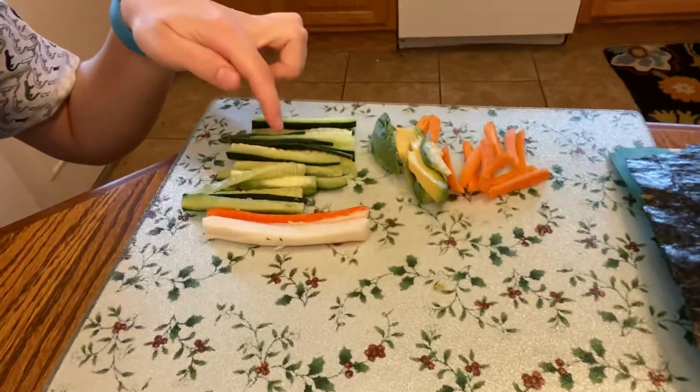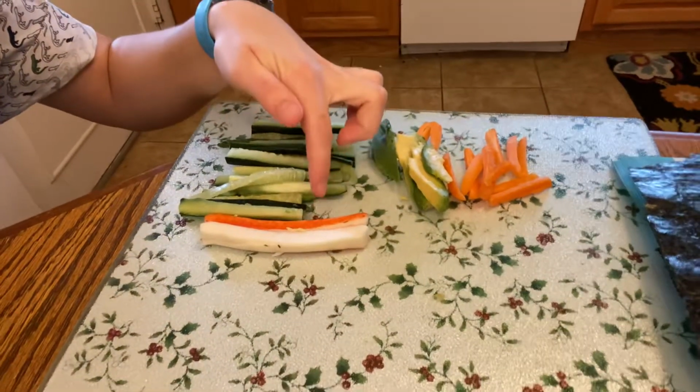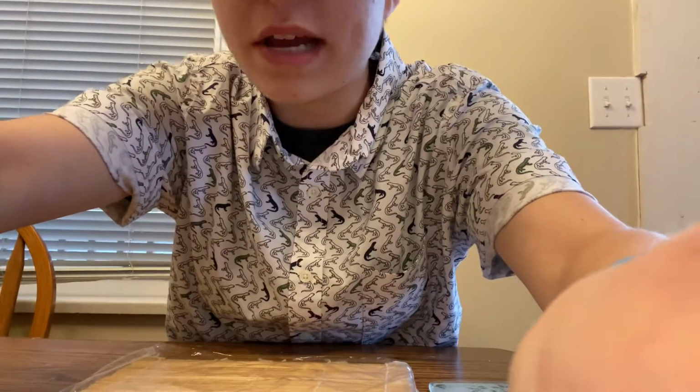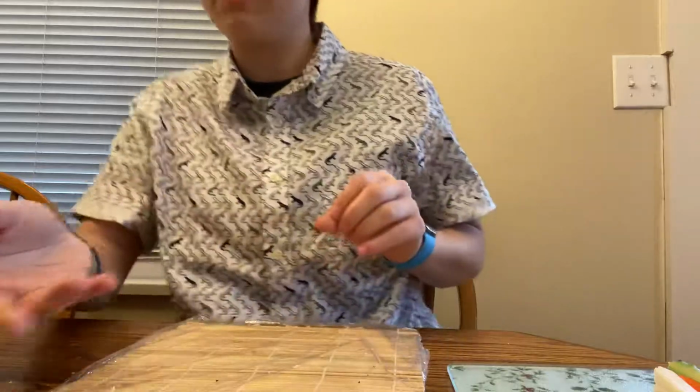So here I already prepared our vegetables and our crab meat. I've cut up some cucumber, avocado, some carrot, and our imitation crab meat. And then I have our sushi rice, which is different from regular rice because it is sticky so that you can roll the roll. And I've added rice vinegar, sugar, and salt to it as well. And here is the sushi mat that I'm rolling it on.